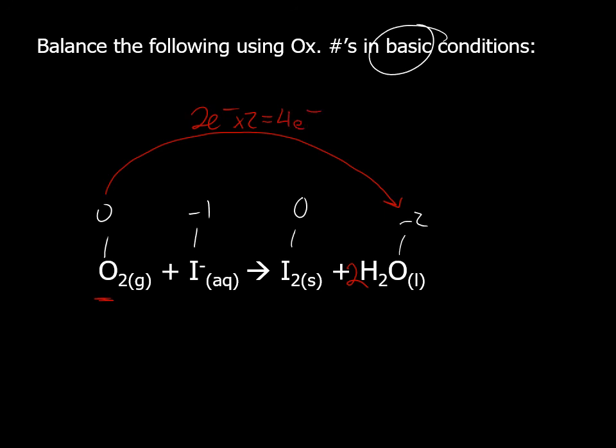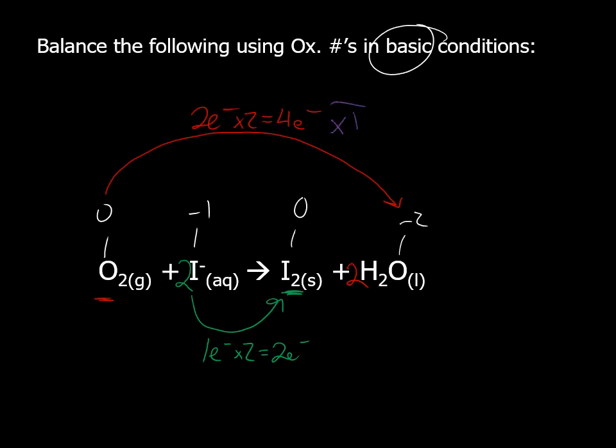And my oxidation should see an increase in its oxidation number. So we're going from -1 to 0. That is 1 electron being lost. But I see there's 2 iodines on the right, so I should put a temporary coefficient of 2 iodines on the left. I'm going to multiply that by 2. So really I'm talking about 2 electrons going through my oxidation. Lowest common multiple is 4.